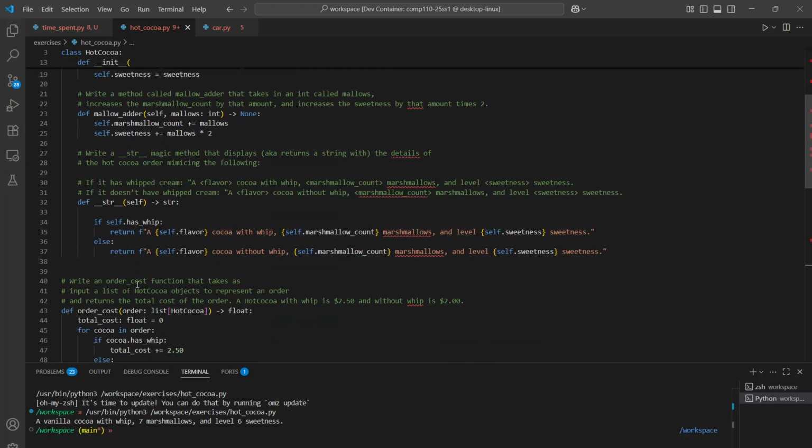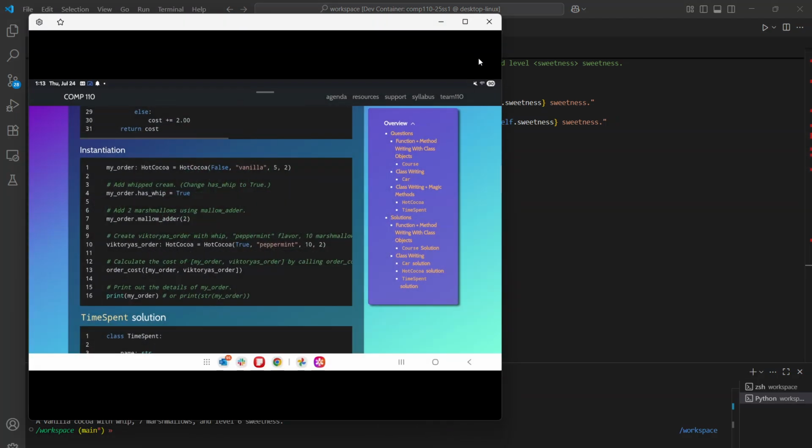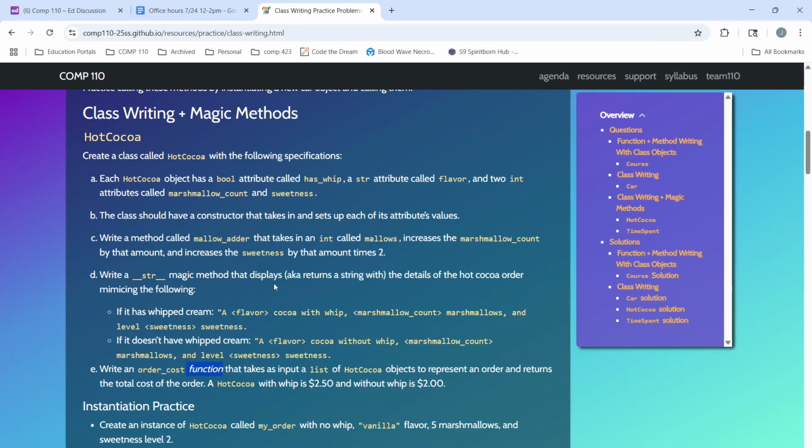Sorry about the little mix-up. Just remember to keep in mind that we created three methods. One of them was a magic method, and then we created one function that was not a method. It wasn't getting called on a hot cocoa object.